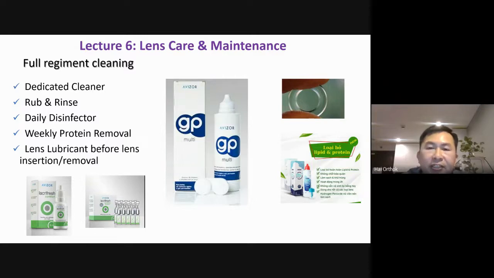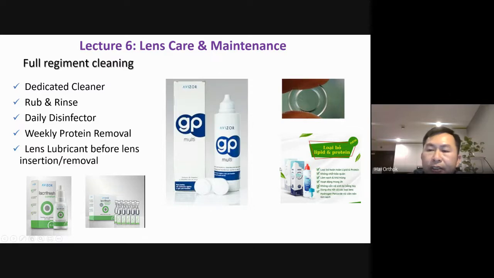So I refer this to practitioners. For Ortho-K contact lenses, it has a very good reverse zone right here. And because of the deep reverse zone, it's better to use GB Multi, because it can manually clean very well when you rub away any deposit and any residue on the lens by hand. So you can use Multi GB for cleaning the lens.